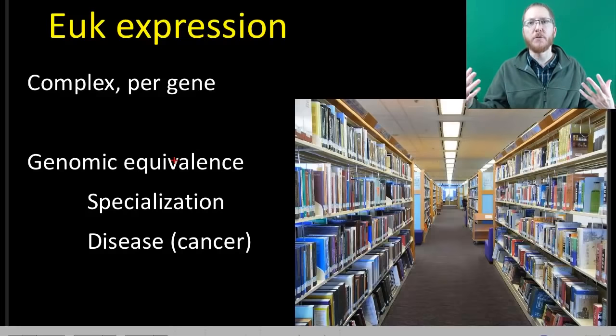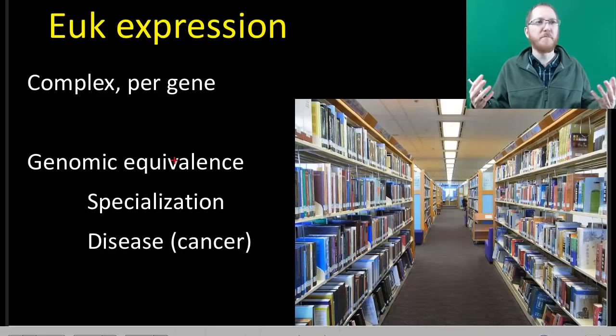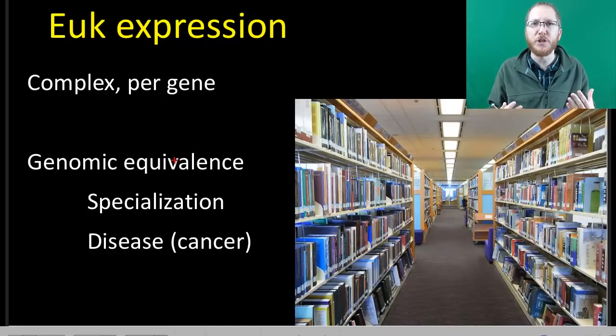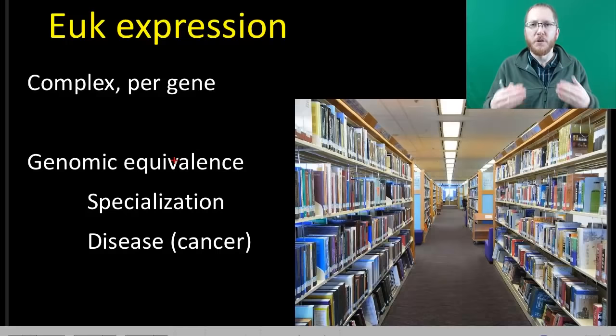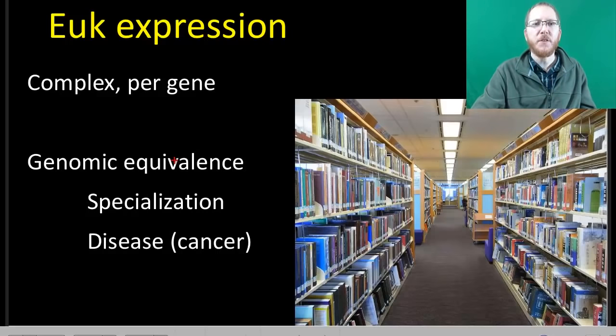Because we tend to have as eukaryotes, and especially as multicellular eukaryotes, we tend to have a lot more stuff because we're bigger. We have more room for stuff. Part of being bigger with more energy needs is we have to have a bigger repertoire of possible enzymes to get food, to get enough energy, because all of our needs go up as well. There's something to be said for prokaryotic simplicity, where yes they're small, yes they tend to have fewer pathways per cell, but they also have a lot lower needs. So we have a lot of money, if you will, that is going out, but that means we have to have a lot of money coming in. Because we have to support all of our size and all of the stuff that we have. Otherwise you go in debt, and in debt for a cell means death. And so we're going to have where, and this is another reason it's so critical that we have this fine tuning, is with multicellular organisms, we have something called genomic equivalence.